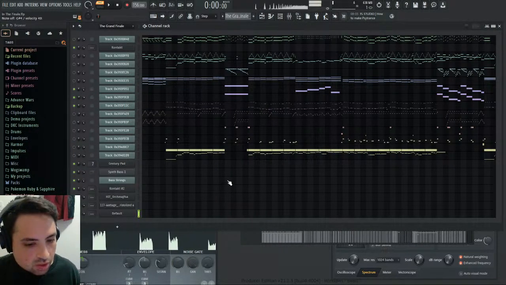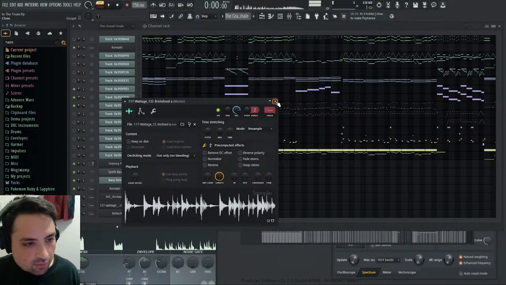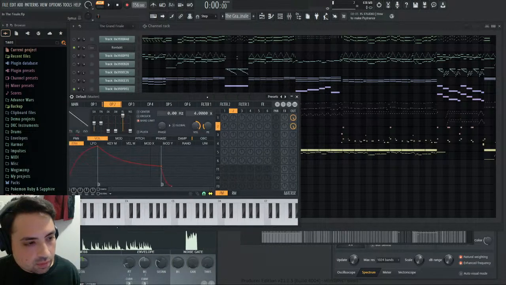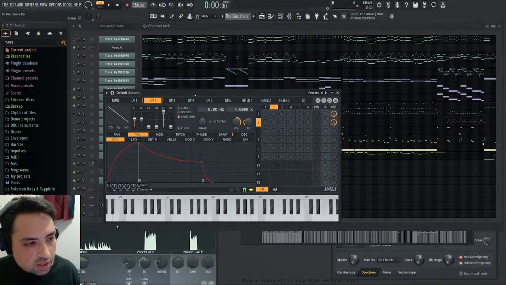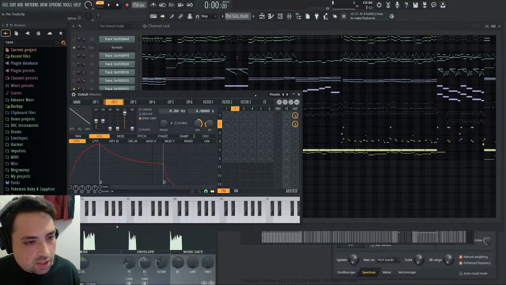So I have the drum samples, like this drum loop. Unless you have them, because these are two loops in one. I was only able to find them combined in one. If you have them separate, that would be cool too, but I was not able to get them separate. So this is sounding pretty good.